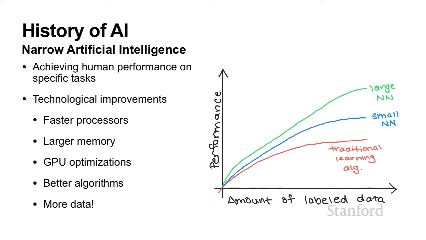And all of these differences between the different models that we have fall into the category of having better algorithms. But the important thing to note is that if we only had a small amount of data, so let's say we only had this amount of data, then the performance of the traditional learning algorithm would be somewhere around there, whereas the performance of a more complicated learning algorithm would be over here, and the difference between the two wouldn't be that large. But if we had a really large amount of data, then the performance of the simpler learning algorithm would be down there, whereas the more complicated learning algorithm would have a performance up there, and that difference is much larger. So we can see that even though we might have better algorithms, these better algorithms don't truly shine until we have a larger amount of data to train them with.